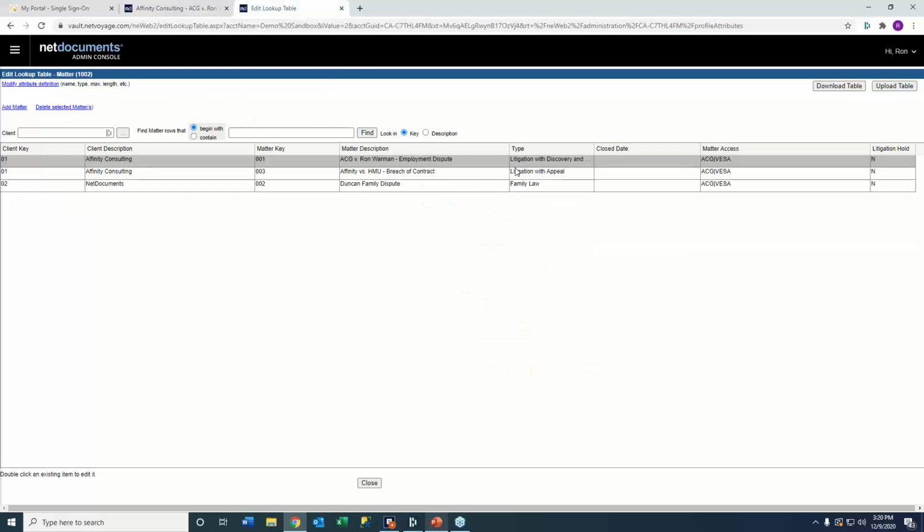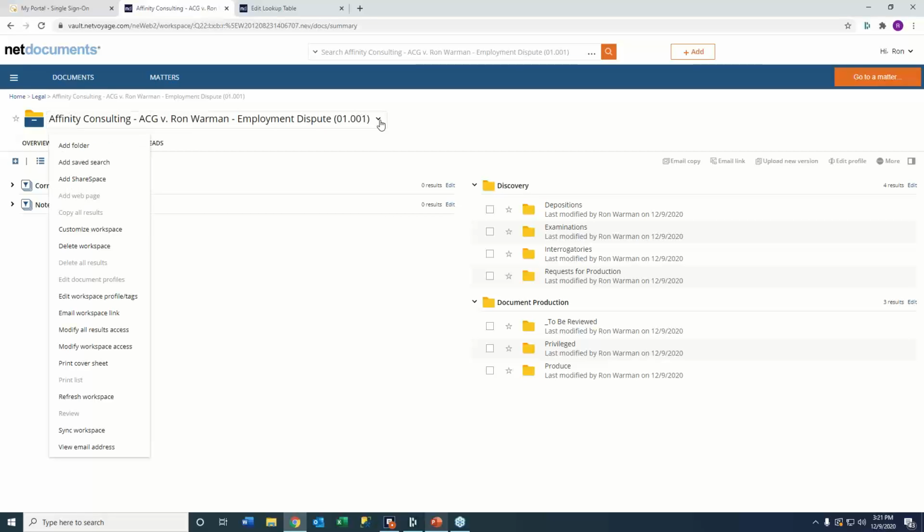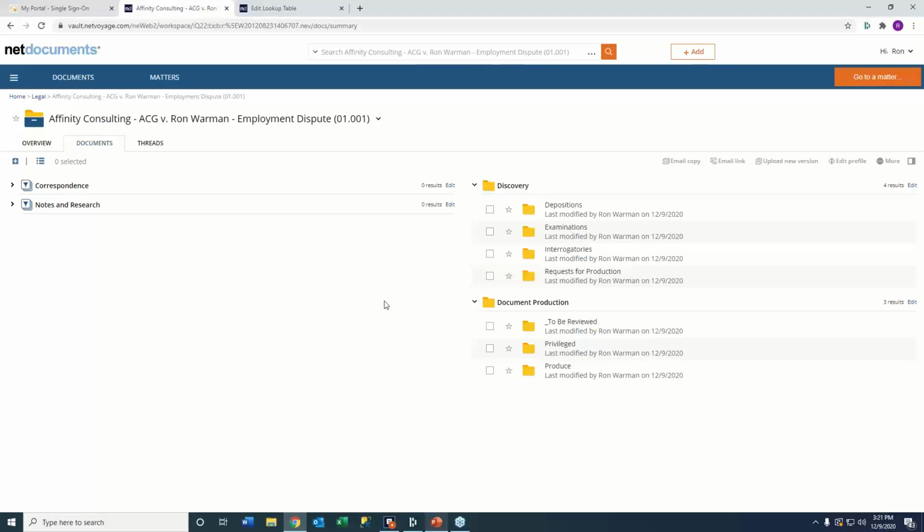So again, pretty straightforward. We're still using the type column that we use for assigning workspace templates, and we make adjustments to that type column, and it will then apply to the workspace. And so if this was a brand new workspace, these would have been there from the very beginning, but I could technically update an existing workspace, refresh it, and get these structures. Going forward in 2021, the idea will be that from the web interface directly on the workspace, there would potentially be a mechanism where an end user could come in and assign folder packs and choose that on their own. And so that's what's coming in the new year.